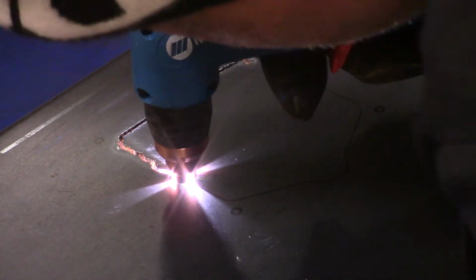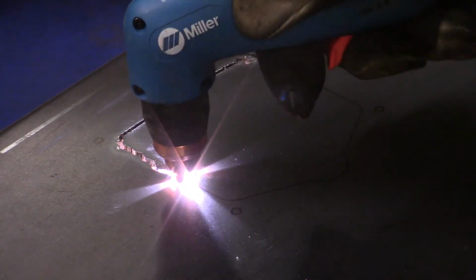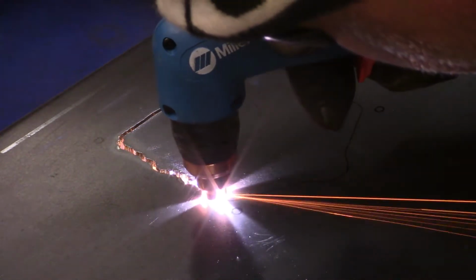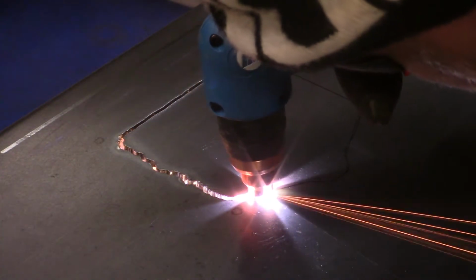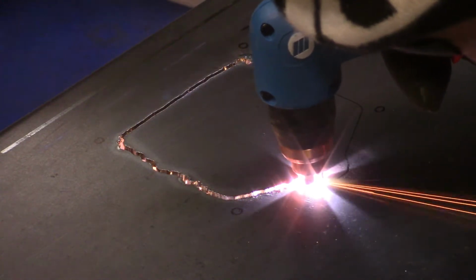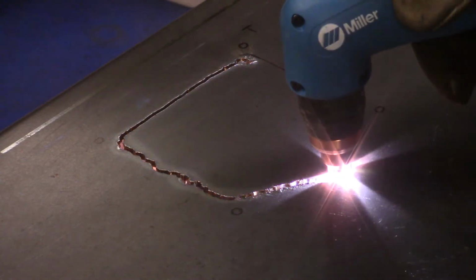It didn't work anymore. It wasn't cutting properly. It was building up a lot of slag. And even though I did cut this a little crooked, I don't know why I'm doing it that way, it's actually comical. I went in and ground those sides, and a lot of those ripples came out real nice and smooth. So it wasn't a problem.